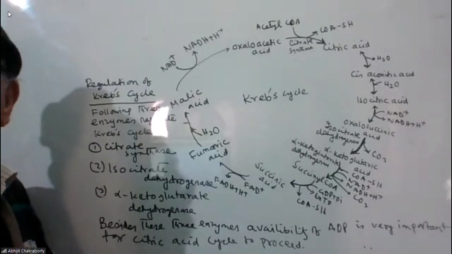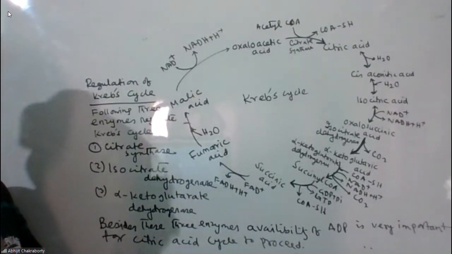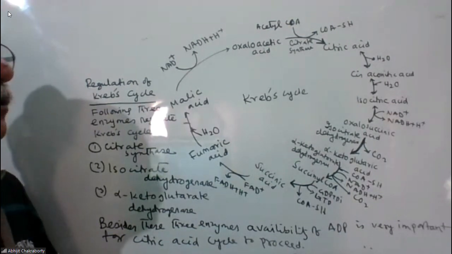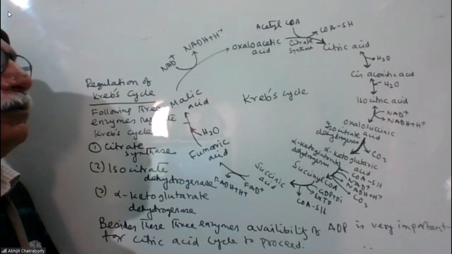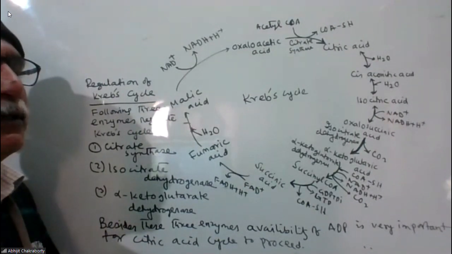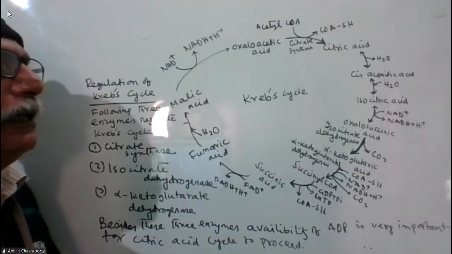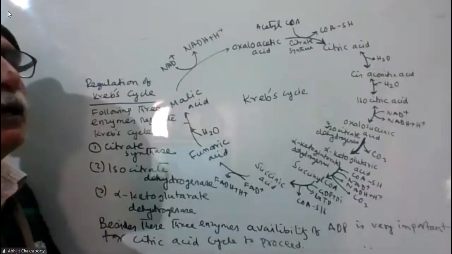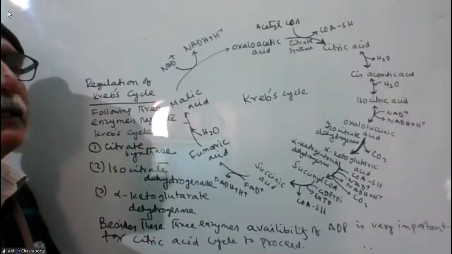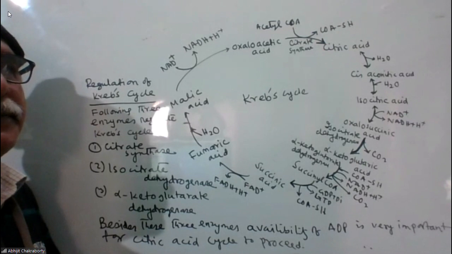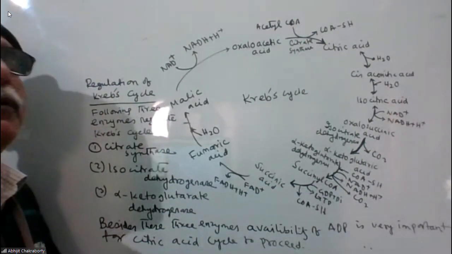This is what about the Krebs cycle. And you need to remember the whole cycle and also the regulation of this, why it doesn't occur in the absence of oxygen, and why Krebs cycle is called citric acid cycle. Some products of this cycle may be utilized in the formation of other substances. So alpha-ketoglutarate may be utilized in the synthesis of glutamic acid.